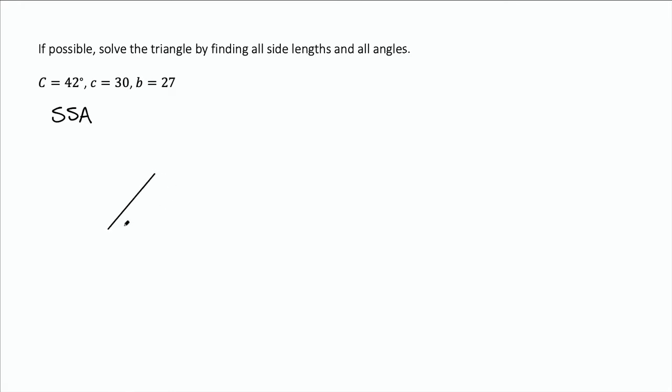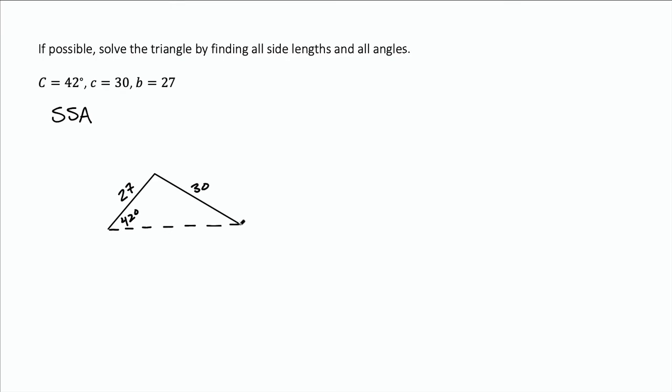So we have an angle. We don't know one of the sides, but we know that an angle here is 42 degrees, and adjacent to that angle is the 27, and opposite that angle is 30. Now I want to point out here that 30 is longer than 27, so a little bit longer than 27. The only way it's going to be able to connect is out here far to the right somewhere. And so we've got something like this, 30.